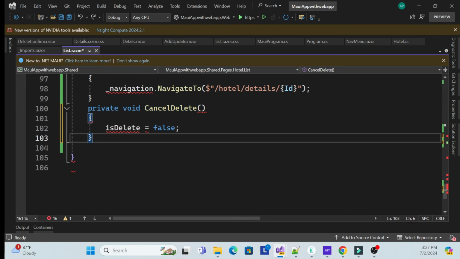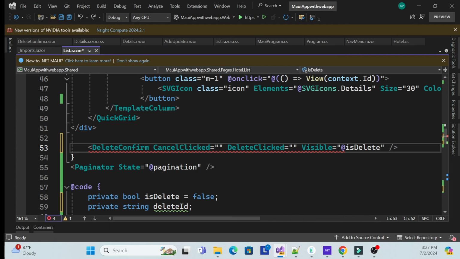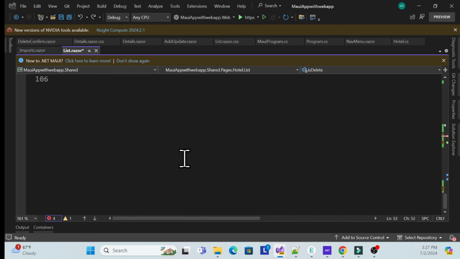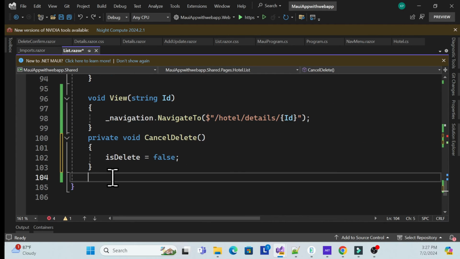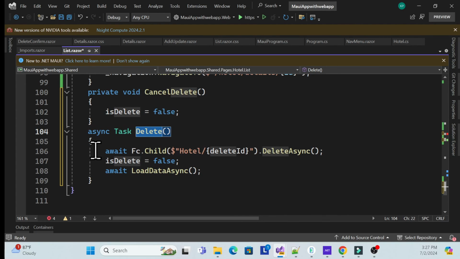And then once it's done, another click event is the delete one, right? So let me quickly create that. Let me go down again, and here I create another click event. What I'm trying to do is simply call the Firebase client child, and using a similar fashion again the collection along with its id, which we will get from the setting. As of now I have not set it, but I'll show you how we can set it, and then call this delete async method, which will delete from the Firebase client.